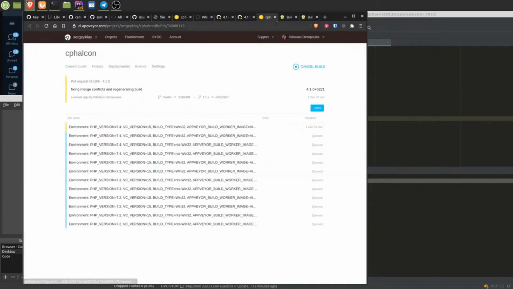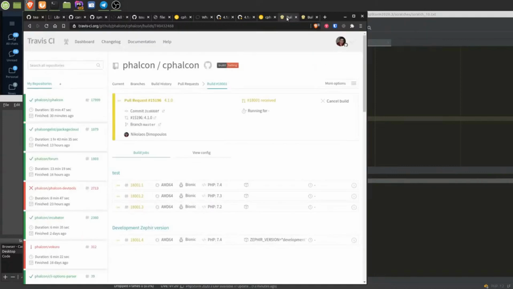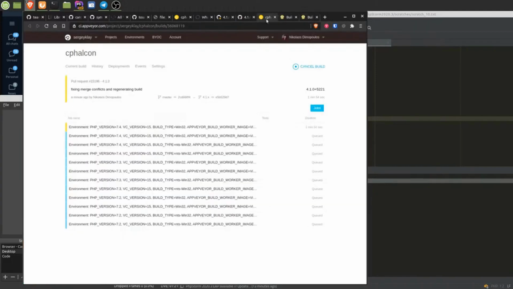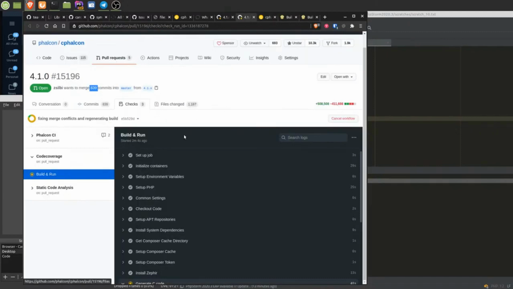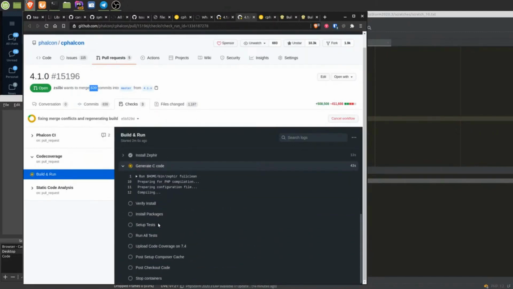Okay, this one is building, which is great. Hopefully it's gonna go green all the way down. Once this goes green, that means that everything has actually run the way it's supposed to run. So these two, this is the pull request and this is the build. Okay, and then from here we're gonna be able to download the DLLs. Let's see how this one goes.